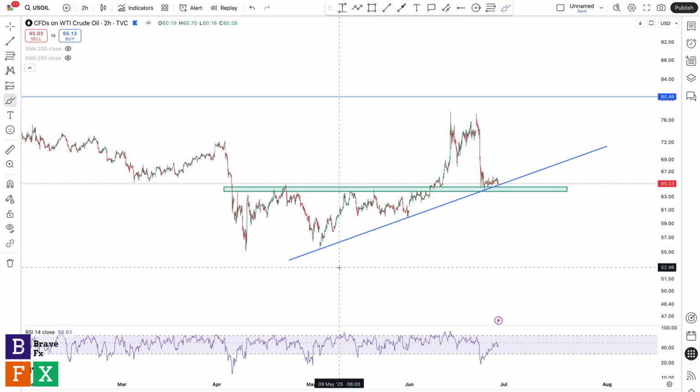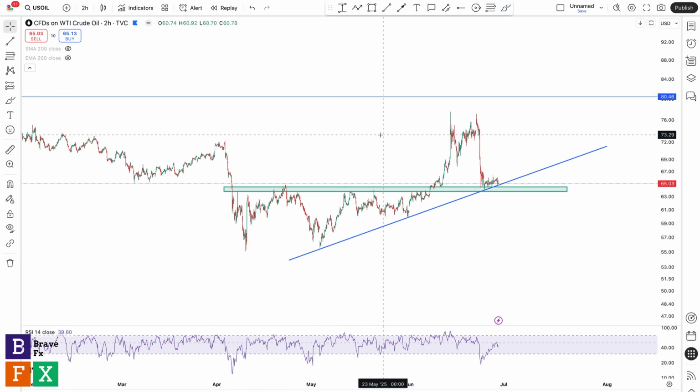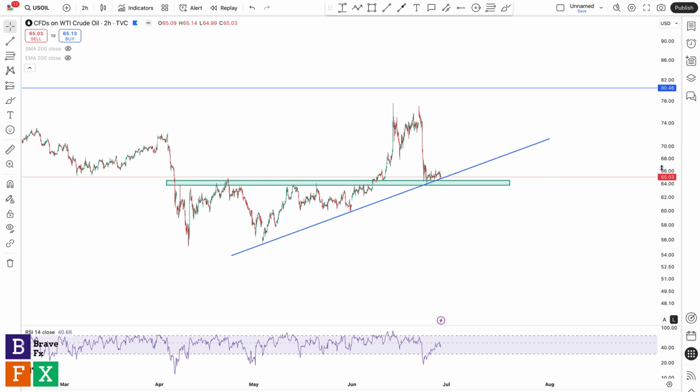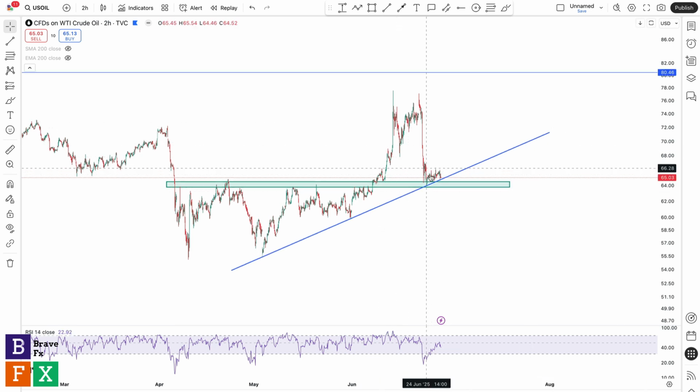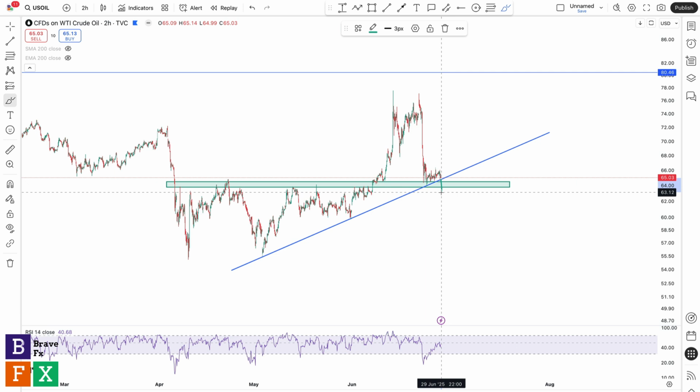Excuse me. So as you can see, we have price consolidating around this trend line, which also coincides with this moving average. Sorry, coincides with this area of value, right? Which is acting as a support right now. So to go short, you could go short the moment we break through like this.